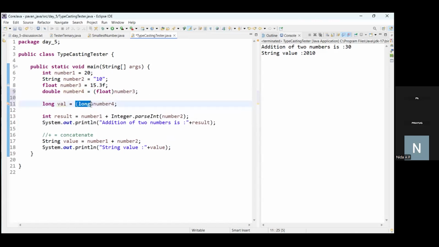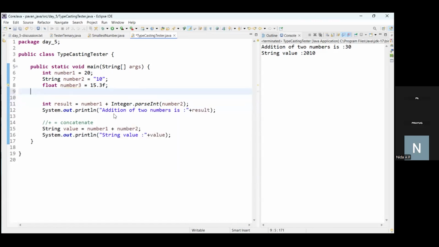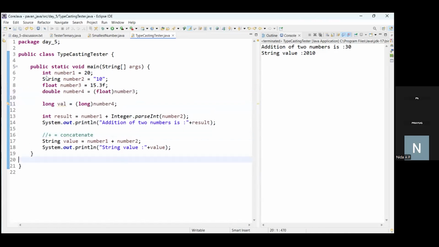So the conversion will be like this. Explicitly you have to specify it. So this is the typecasting. Is that clear? Yeah.